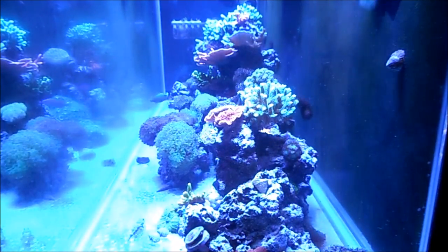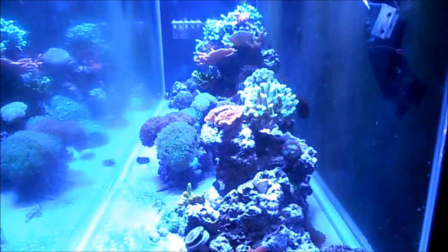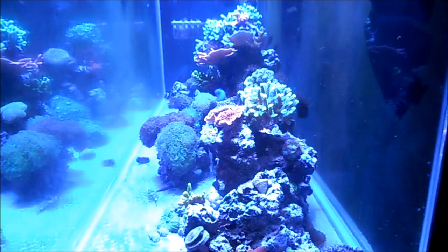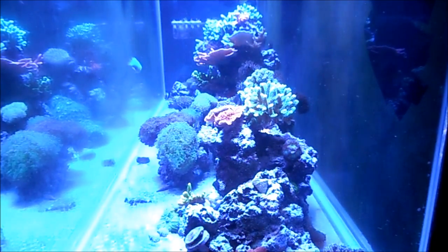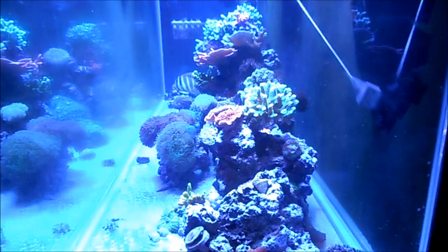Come in here with a razor blade. It's pretty easy stuff. Pissing off snails. And I'm going to leave the power heads on because they will keep everything suspended and hopefully get it picked up by the filter sock.